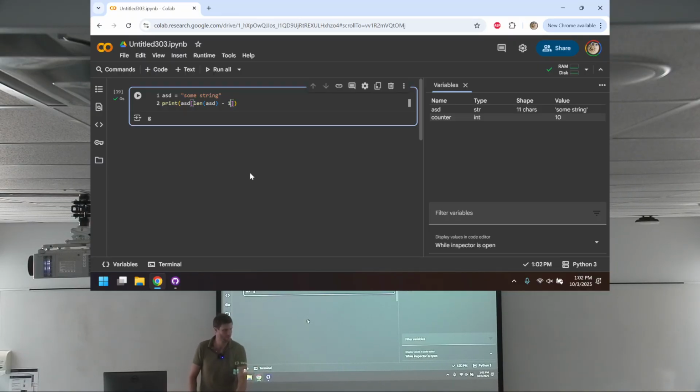Can't you also just print ASD at index -1? That is the syntax one would write to explicitly get the last value, but Python has a shortcut for it.